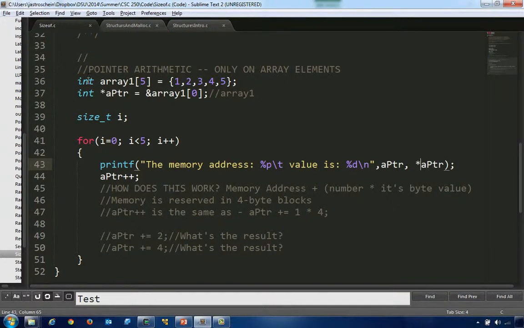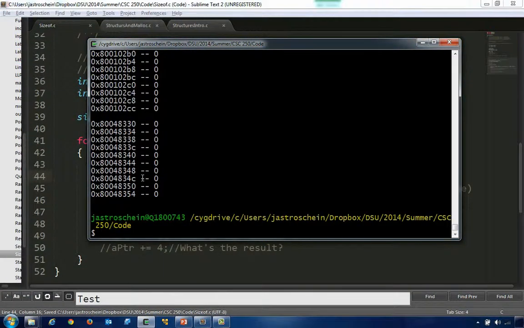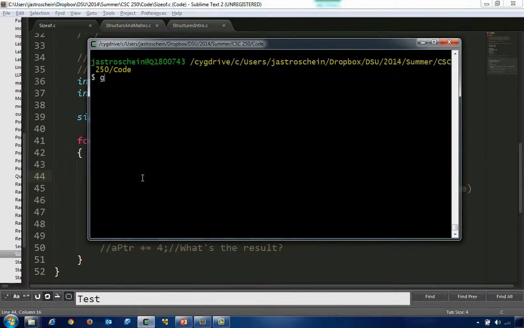Keep in mind, this is not dynamically allocated. Memory is going to be allocated for this array once the program runs. How I iterate over the entire array, though, this is where the pointer arithmetic comes in. If I do a pointer++, then this is going to iterate over each element of the array. So let's go ahead and run this program and see what happens.